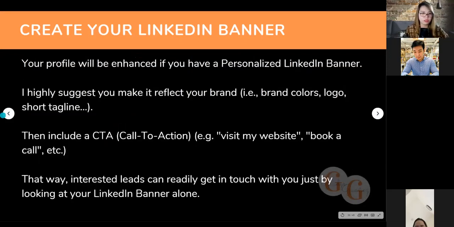Okay, let's continue with the LinkedIn banner. The LinkedIn banner is the fancy name that LinkedIn uses, but it's basically like a Facebook cover or the cover photo of your profile. So you have a profile photo section, and you also have a LinkedIn banner section.